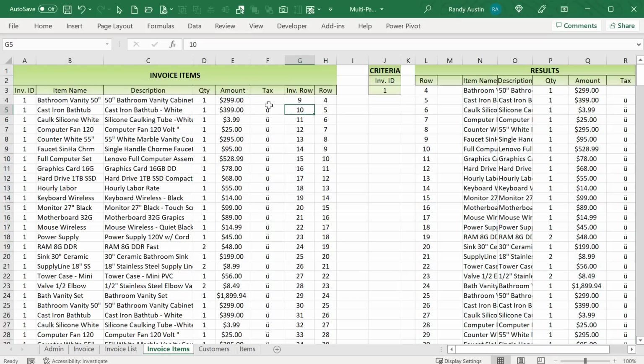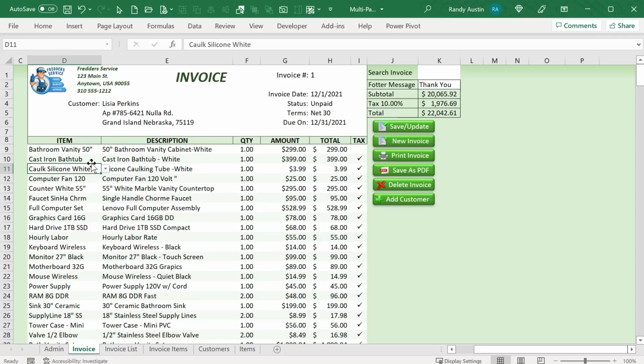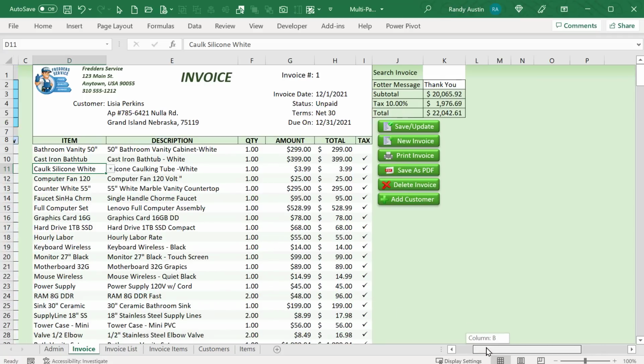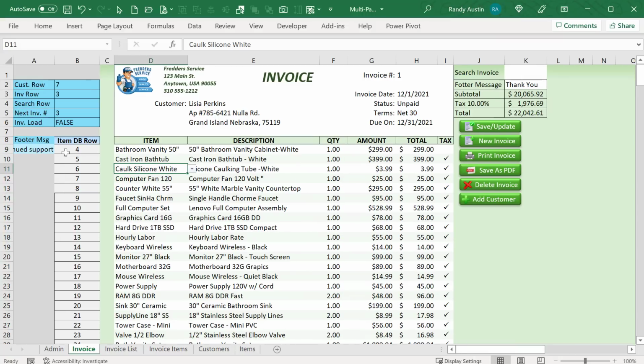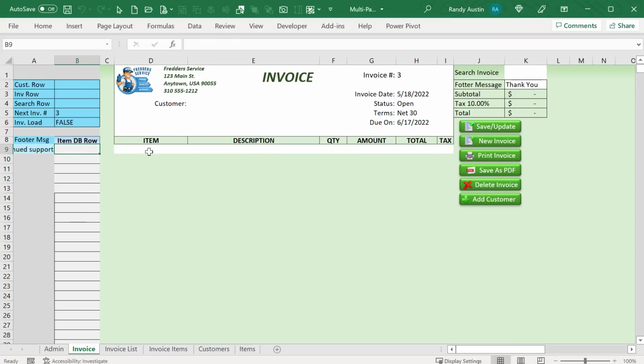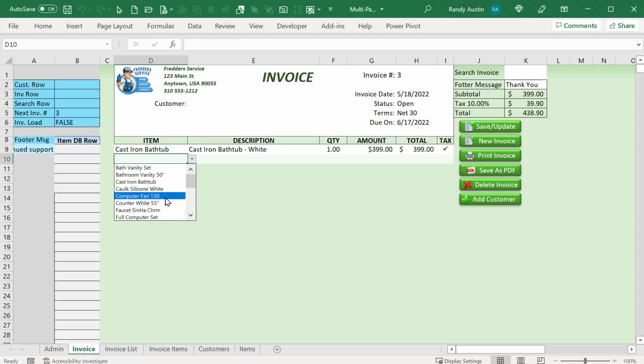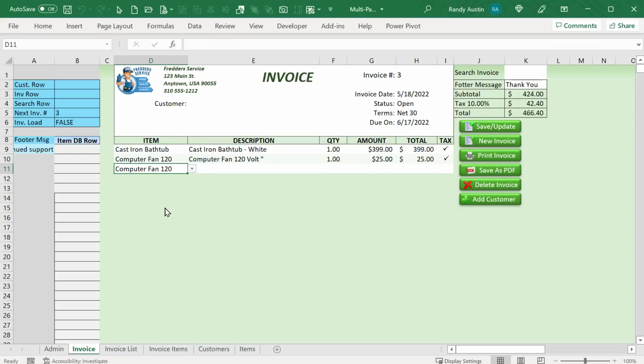Also, on saving the invoice items, we want to know the row. I want to know the database row that's associated with that. And I'll go over exactly why that's important. Because if I make a change here, I need to know what database row is saved. And that database row is going to be corresponding to right here in column. So that means when we have a new invoice, this is going to get it all cleared out. If I decide to add an item, there's no database row associated with that because it has not been saved yet.